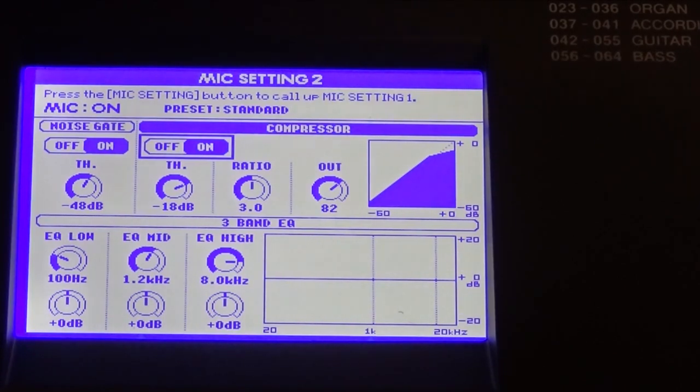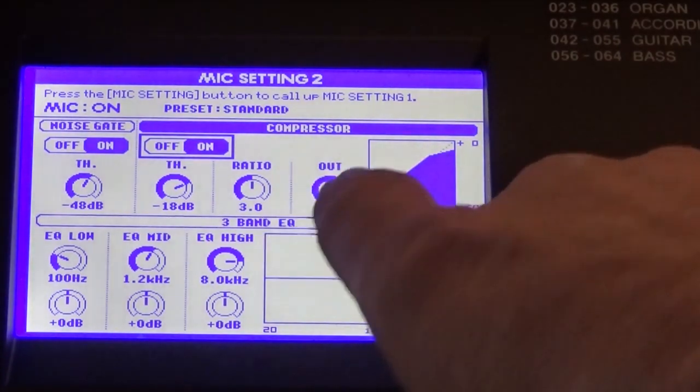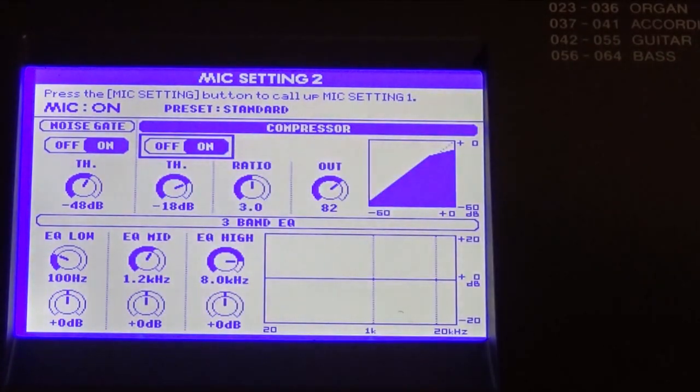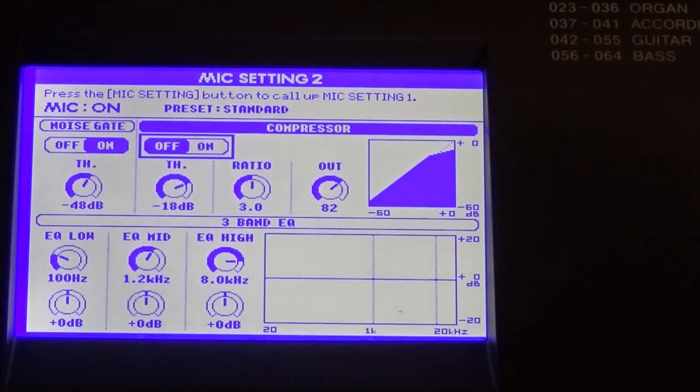1, 2, 1, 2. Things get quieter and less punchy. Saves a lot of those explosion sounds. Okay, but you can change your out, your ratio, and your tolerance area as well. So we're going to leave that off because I actually don't like the compressor on here. Not that I don't like the feature, I just don't like having it turned on.